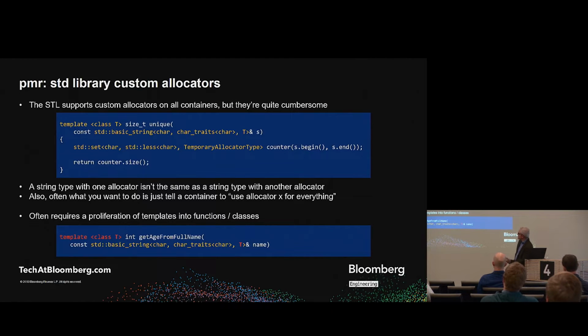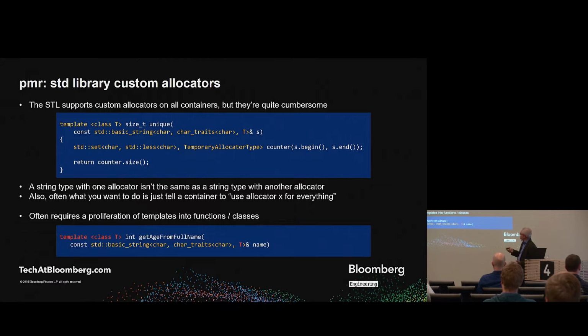The C++ standard library has always had allocators, so it's always been possible to do this. It's just been one of those situations where you end up getting those horrible long template errors, which take you ages to decode. It's never been a nice thing to do, and it's put a lot of people off really doing this, I think.